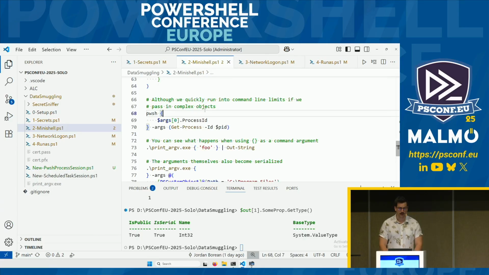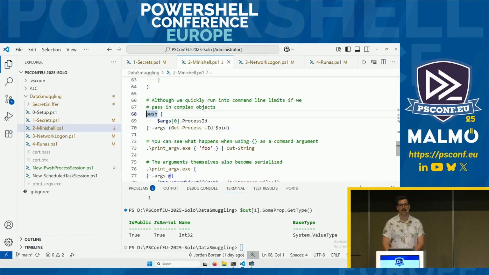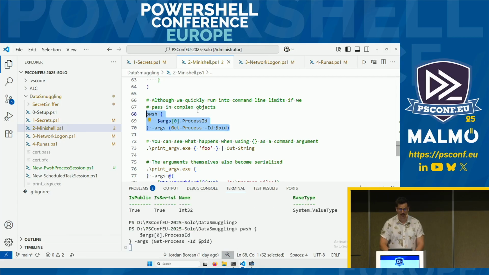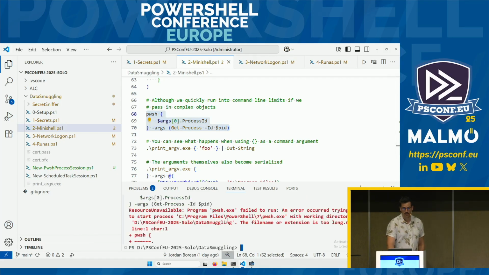One of the issues with this one here is that you do come across command line length limits if you're passing in a very large object. So for example, get process is a large object that has a lot of data associated with it. When it gets serialized, it's going to come across command line length limits. So PowerShell is going to fail saying, hey, file name or extension is too long. So error messages aren't great, but we have an issue with that one there. The only way to bypass that is to convert it to another one. So like using select string to extract the values that you need, or just limit it by only passing in what you actually need.